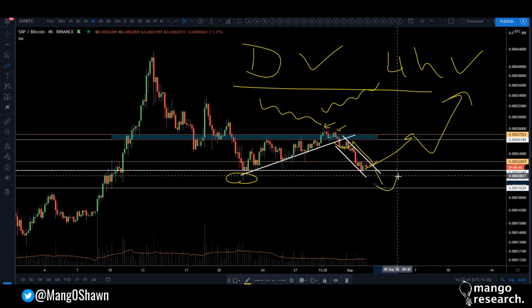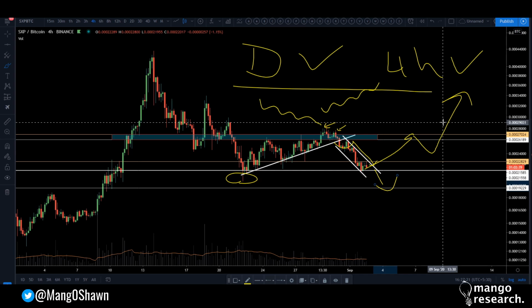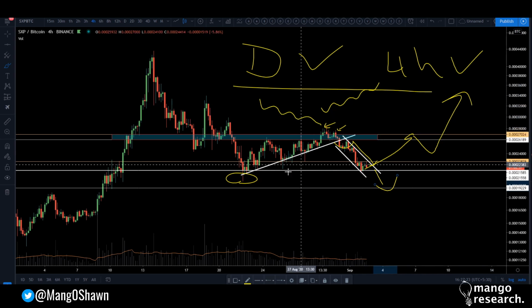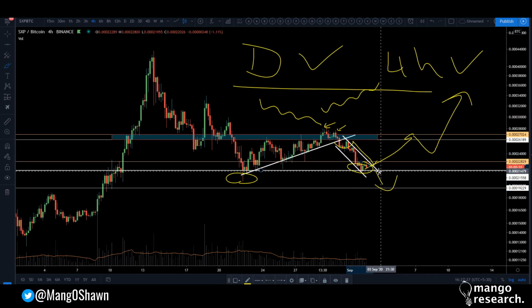That being said, I am leaning towards this breaking towards the downside, more so because, well, my opinion on altcoins has changed over the past couple of days. I did notice a couple of things that got me a little bit wary, and it's why I'm not in many altcoins anymore. I am going to be waiting to get some more signs of confidence. Until then, I'm happy to wait for the trend to continue doing what it wants to do, right? Remember, the downtrend is still intact on the higher time frames, and I'm going to be playing it that way.